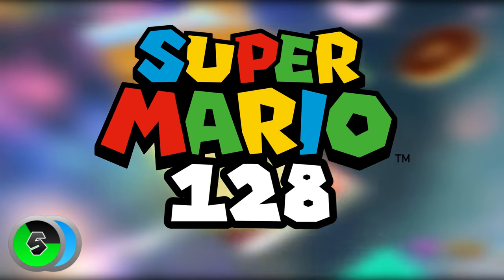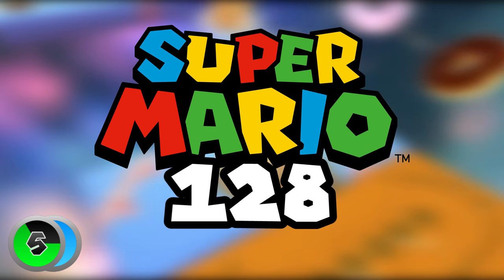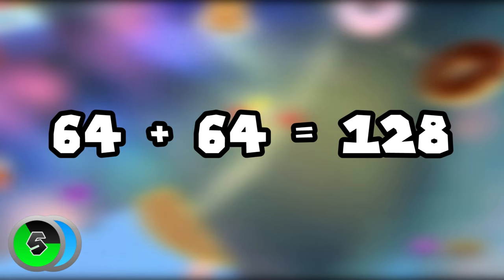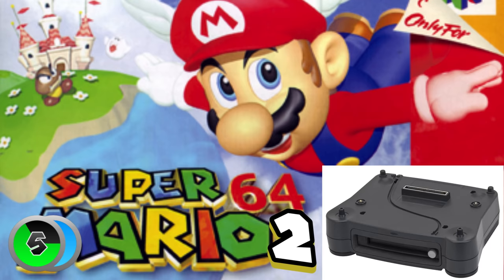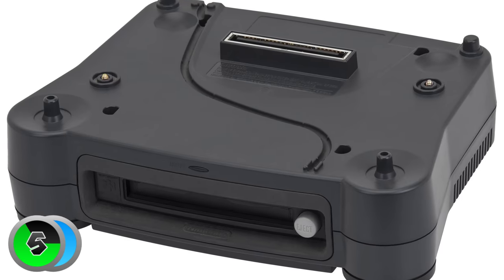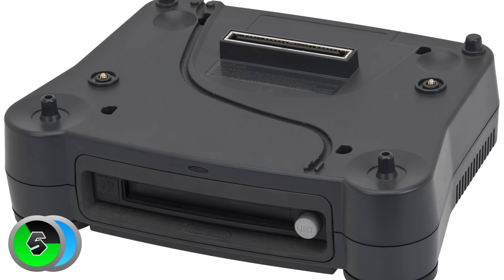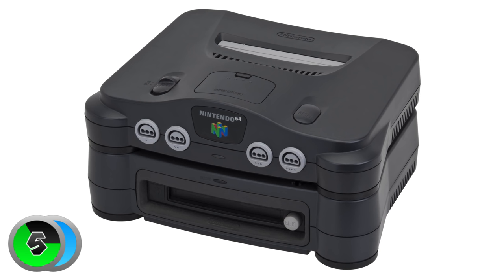Super Mario 128. 128 was a codename for two projects that were developed by Nintendo in 1997 and 2000. 64 plus 64 is 128. So it was first going to be a sequel for Super Mario 64, known as Super Mario 64 2 for the 64 disc drive. Now, if you don't know what the 64DD is, I'll summarize it quickly. It's a magnetic disc drive peripheral made as an add-on that attaches into the extension port underneath the Nintendo 64.